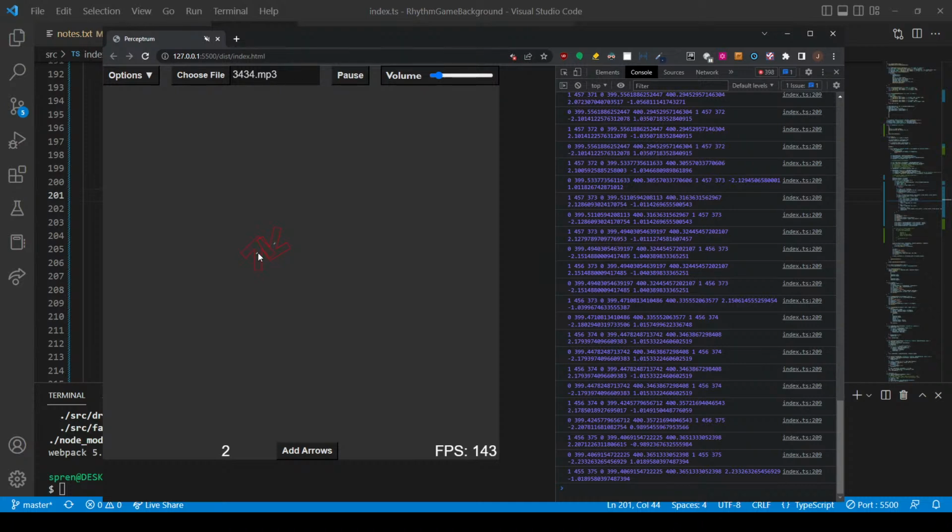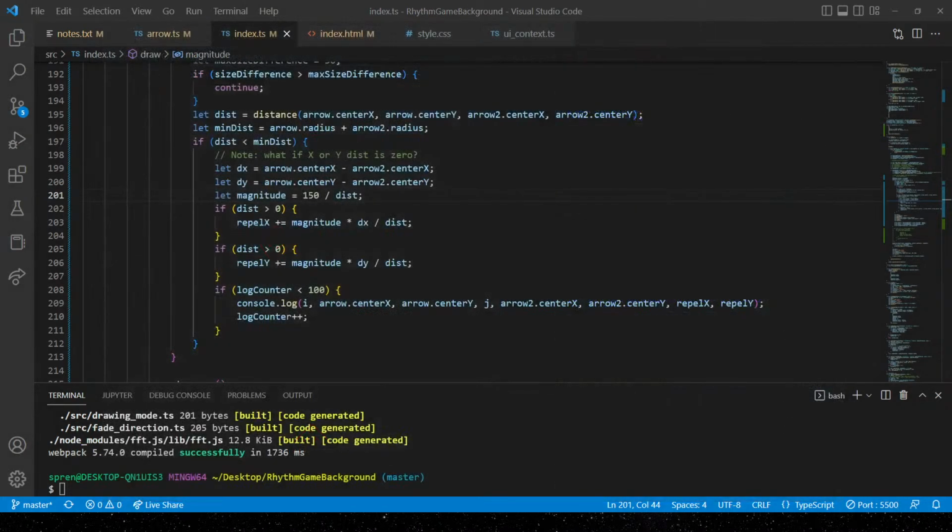It is very, very gentle though, currently. Maybe I make it a little bit less gentle.